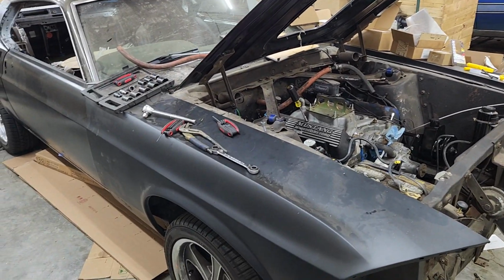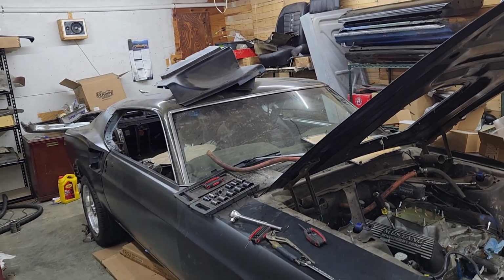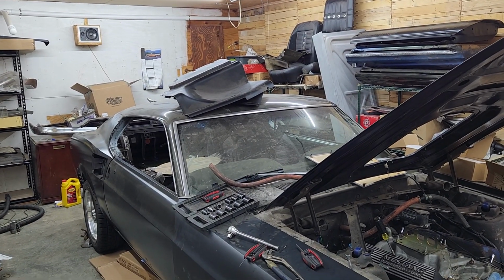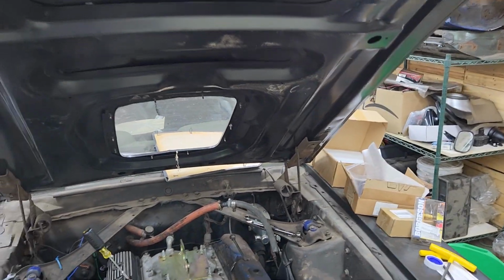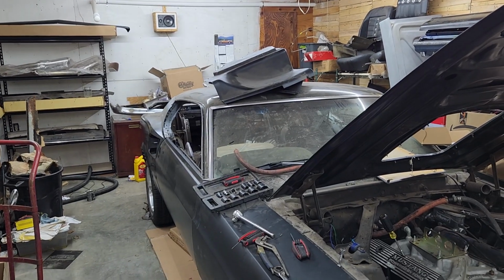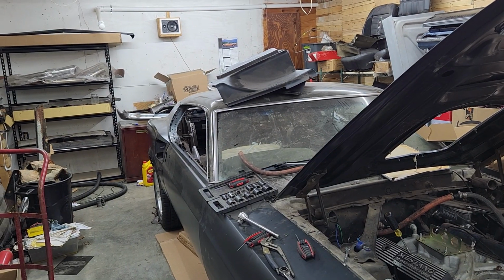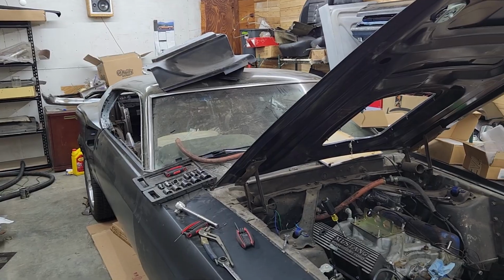For some of you that haven't followed along, I've got new doors, new fenders, new quarter panels, new rear panel, new drop down panels, a new trunk lid. So basically all new sheet metal on this car. I put this hood on when I bought the car and it's brand new as well. So other than the roof itself, it's going to have all new sheet metal. I did patch a little bit of the floor, so the floor is good. Patched the torque boxes. Well, actually I put new torque boxes in it, I believe. Did some patching on the frame rails.